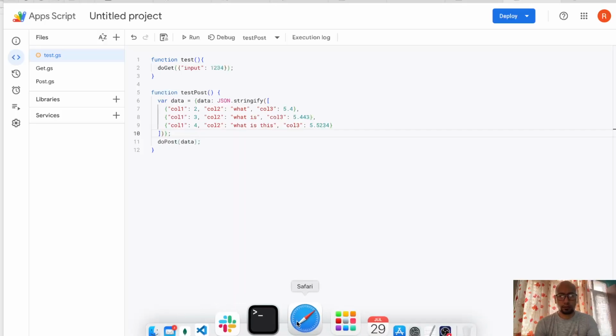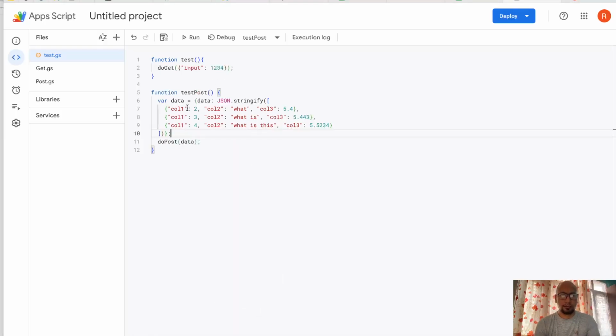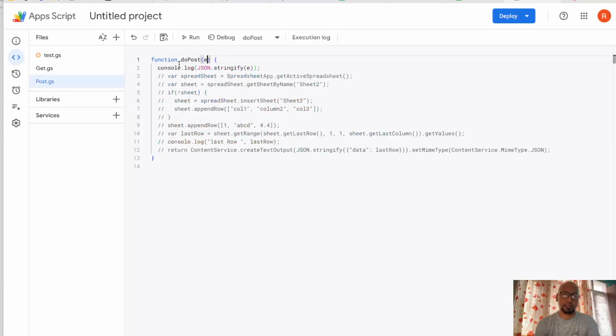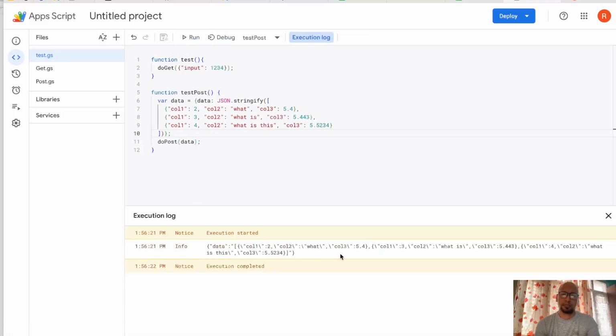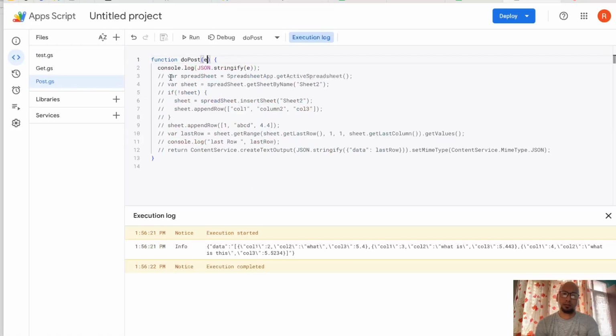Okay, so I have created the data right now, and I'm passing it to the post data, and I'm going to run test post. You can see the data is passed.